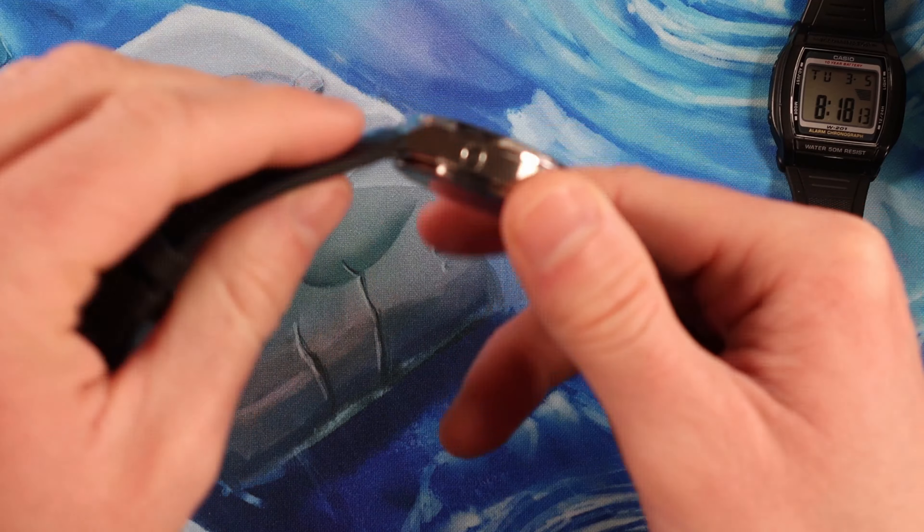When you have the metal bracelet on, I notice a lot of people wear them down low, and it'll slide down and get caught there, which I guess is fine. But I don't like the feeling of it at where my wrist moves. I like it above the bone. With rubber and leather straps, for whatever reason, it does not move — it stays put way better. It's just so much more comfortable for me.